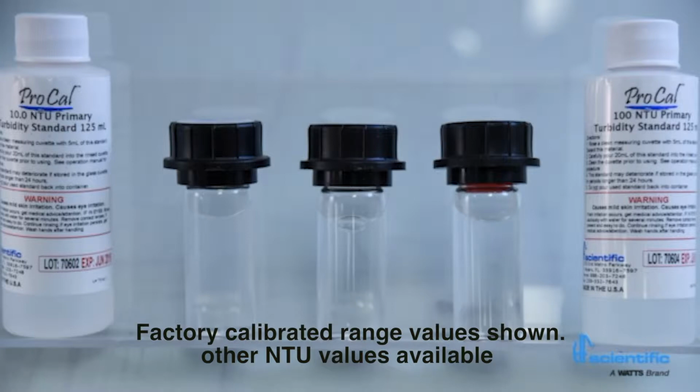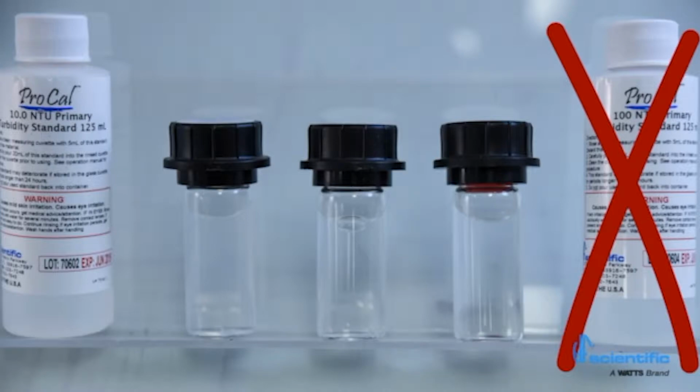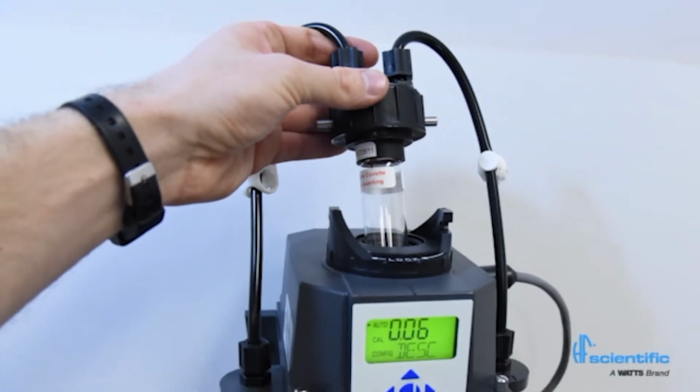If readings above 10 NTU are not required, the step for 100 NTU can be omitted. In this case, the last valid 100 NTU calibration value will be used for any reading above 10 NTU.